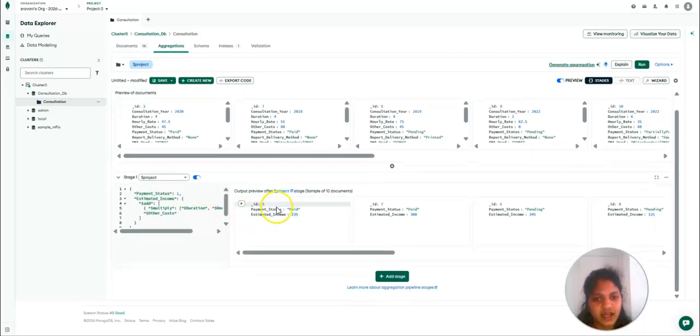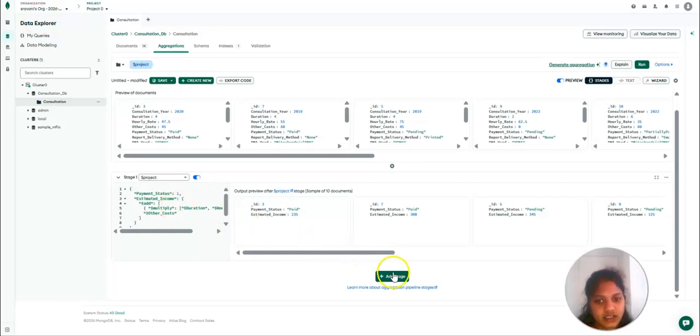This extracts the payment status and estimated income for the particular ID, and it also creates a calculated field, the estimated income, which was calculated as duration multiplied by hours plus other cost. At this stage the output still shows individual consultation records, but now includes the calculated income. So let me go to the next stage.